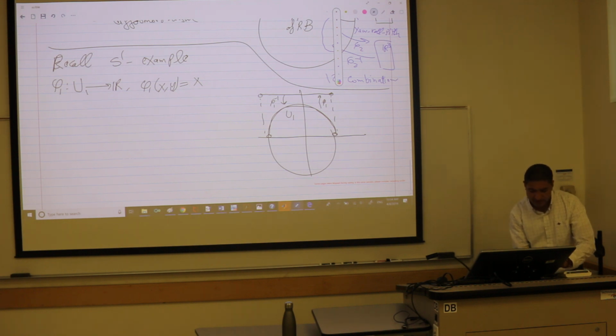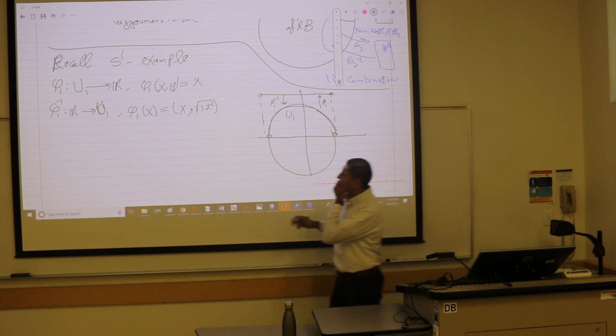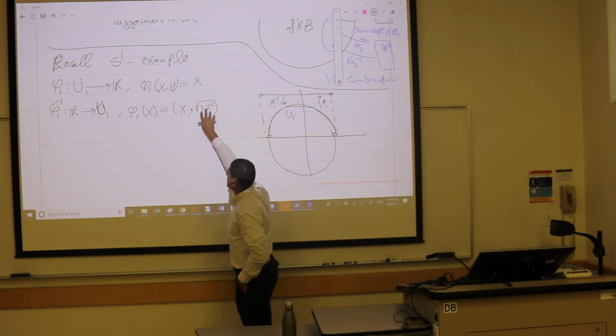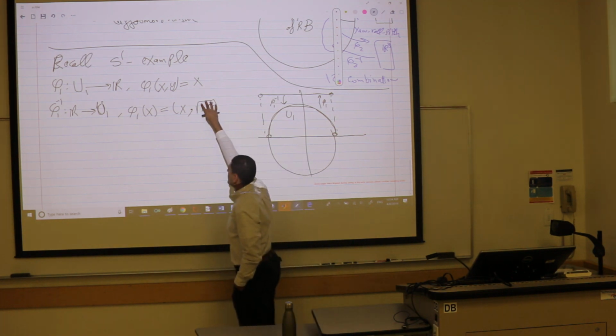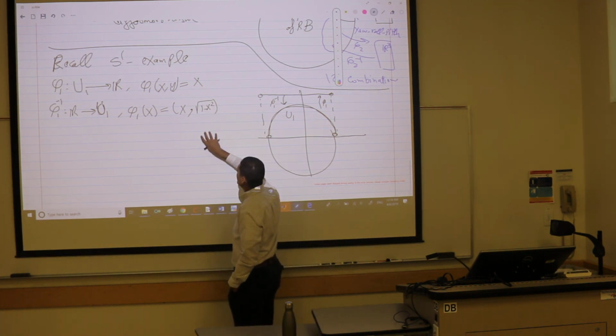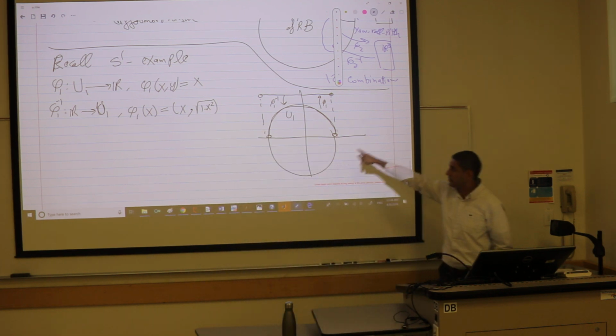The a little bit more challenging part is to define the inverse, which is from R, give me a point on the circle. Right? So phi 1 of x, please give me a point on the circle, which is some x and y. Well, x is the same, and y is square root of 1 minus x squared. Right? And if you go to the lecture, we showed that if you differentiate this guy, that's okay, because when you differentiate it, you have this guy in the denominator. It's well defined if x is not 1, and we're excluding this point already in our U1.